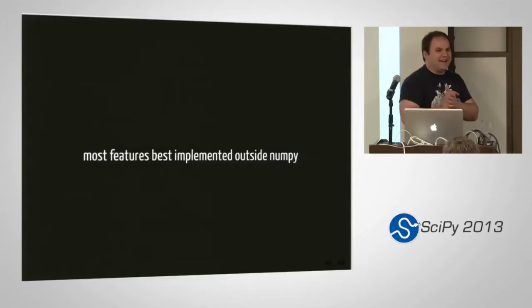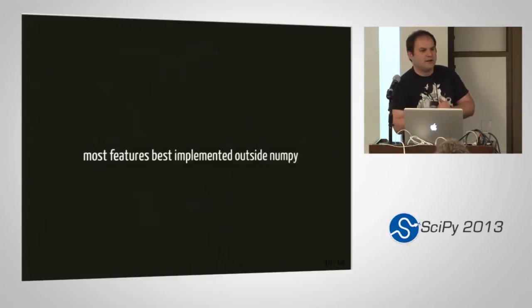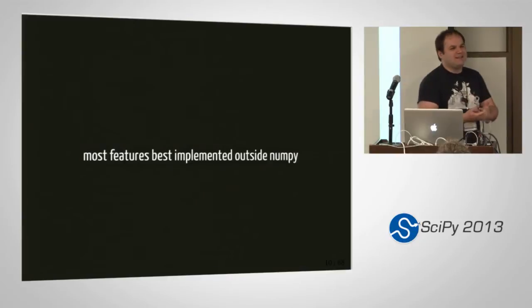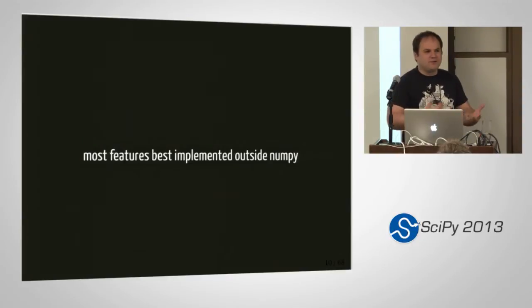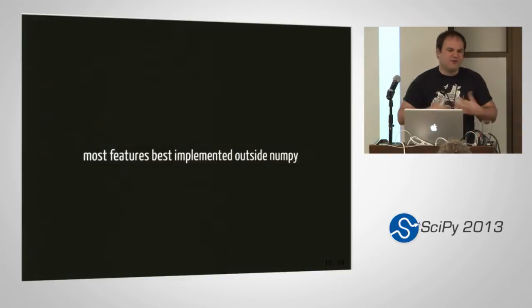So really, most of the time, you don't want to modify NumPy. You really want to implement things outside NumPy. Even so, I hope you will get a better idea of how to do things. You will still see it's pretty tedious to do simple things. Things that take 2 or 3 lines in Python can take hundreds of lines in C. So you don't really want to do that unless you really have to.